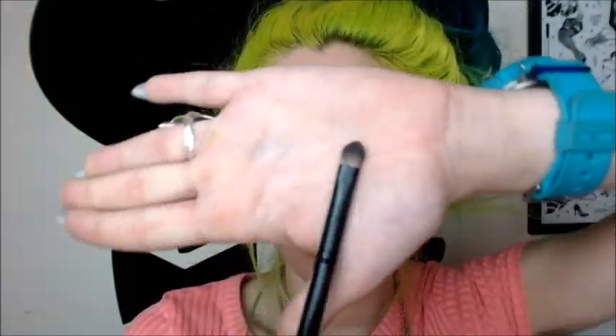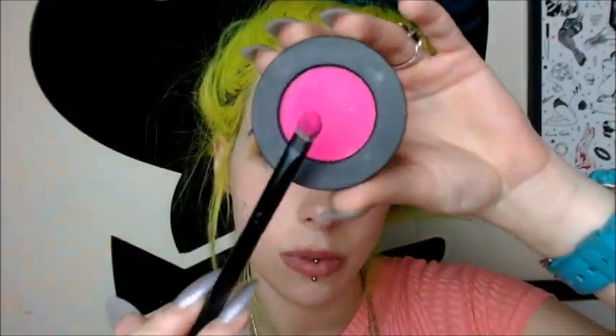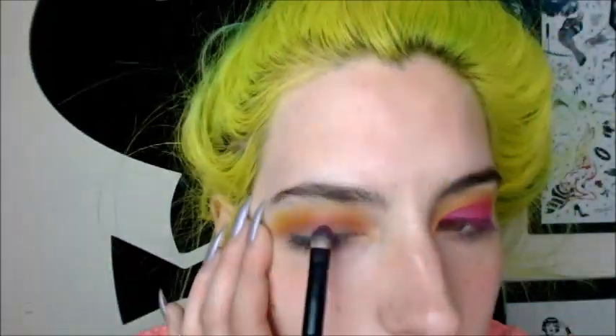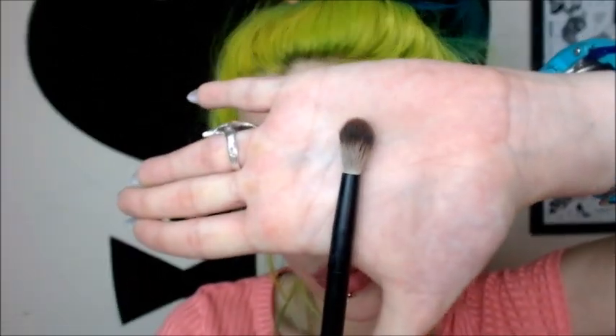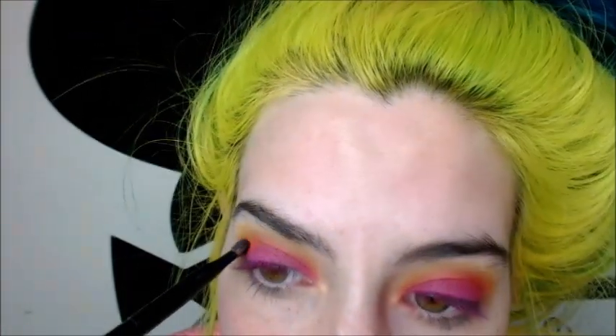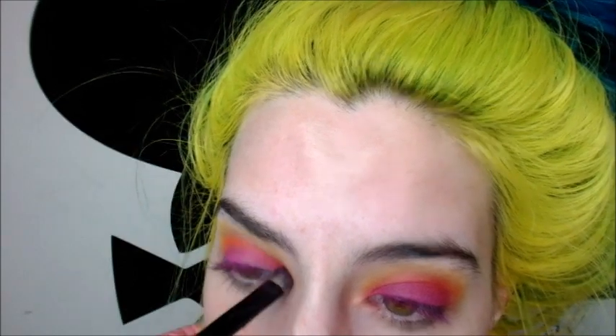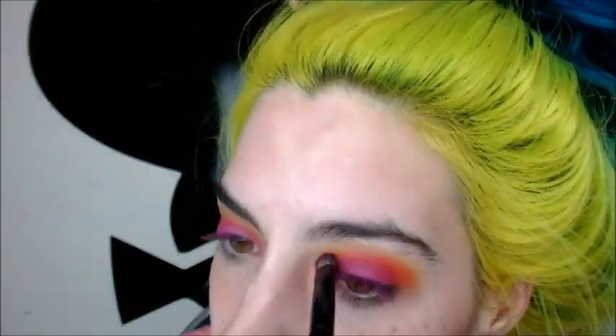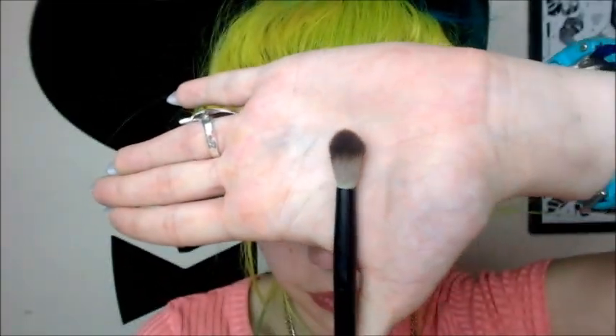Now going in with the brightest color — this is the pink called Radioactive. I'm going in with my Morphe B83 and dabbing this on. It's important to press this pigment onto your lid; don't swipe right away — get it really packed onto your lid. Going back in with my NYX 16, I'm going to blend that so there's no harsh lines. At this point I realized my color wasn't bright enough, so I went back in with my Morphe B83 right into the crease with that orange, and then blended the crease using my NYX 16 brush.